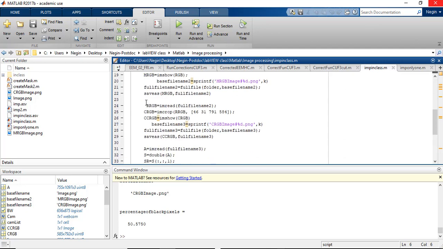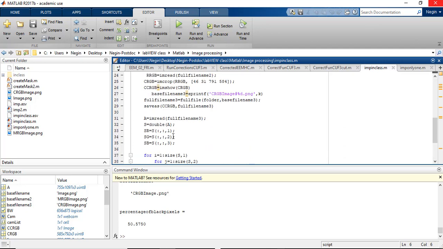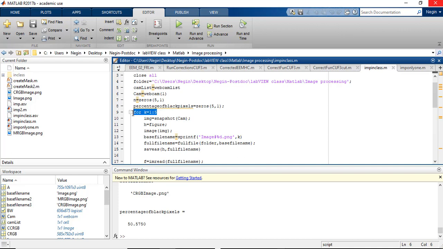One thing that I want to do is edit this program in a way that there is no for loop in it. It's only just taking the picture, saving it, and editing it just once. Because I think this is better. You can do more in LabView. You can have the for loop in LabView; you don't have to have it in MATLAB. So let's go ahead and delete the unwanted parts and then resave the program.